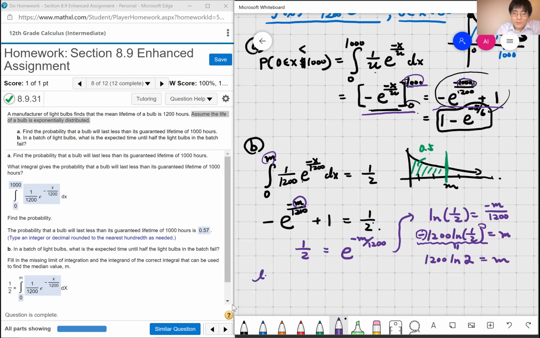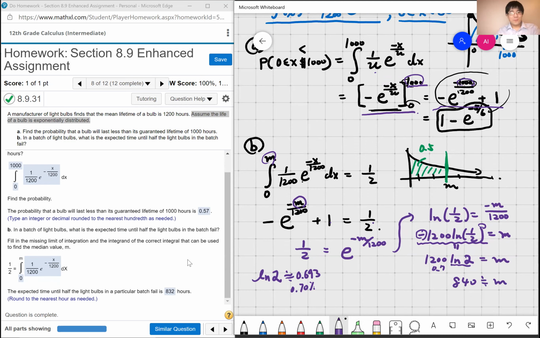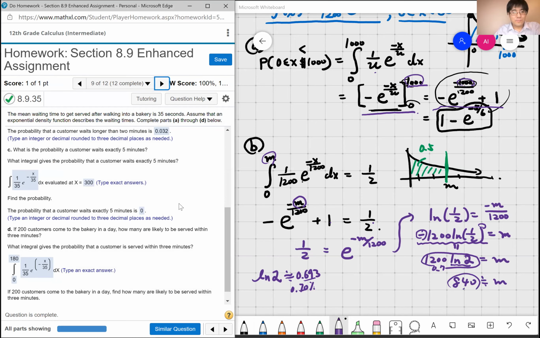ln of 2 often appears in chemistry, and that is about 0.693. Basically about 70%, 0.7. So if you know this is approximately 0.7, the answer is about 840. Just about 840. Of course, there are some round-off errors here, but if you use a calculator, you can find something close to 832. So the exact answer is this, a rough approximation is this, and the better approximation is here, 832. Okay, next problem, number 9.